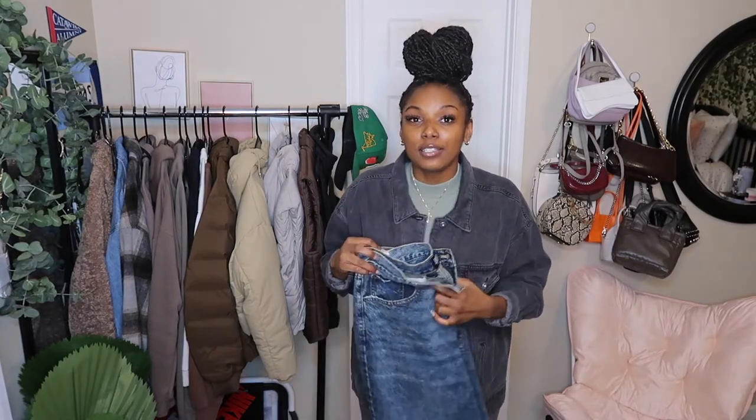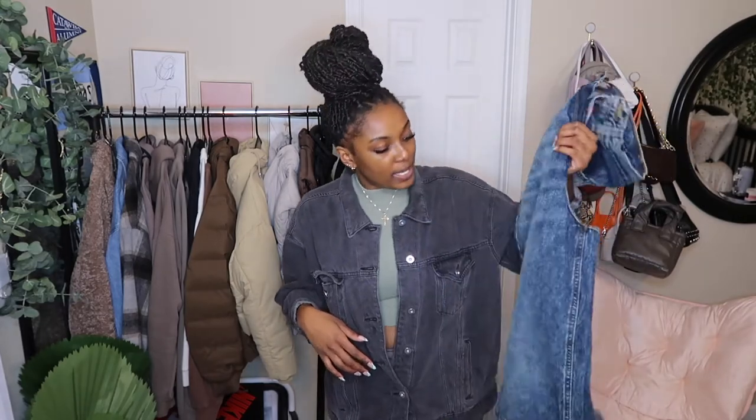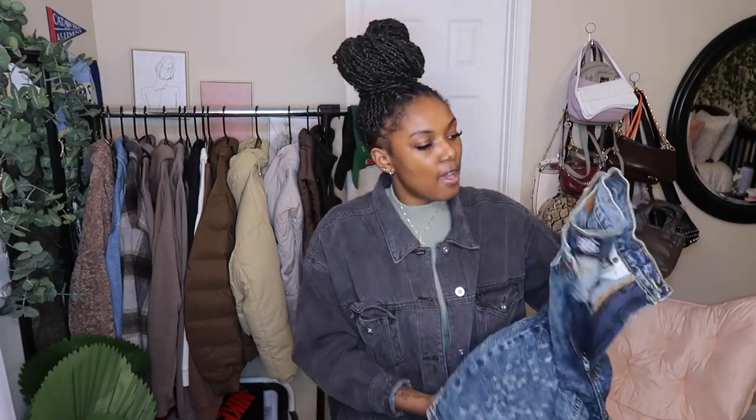These are streetwear jeans but you can also dress them up — you can wear them with heels, a button-down collar shirt, a crop top, a baggy shirt, a flannel, whatever you want. These are a versatile pair of jeans and we love that. The color is so cute — I'm a brown and tan tone type of girl and these jeans go perfect with brown and tan tones. These are definitely top five as well. I really like how the distressing isn't just splattered paint — it's kind of like the jeans are ripped like a cat scratched at them. I also love how the pockets are kind of distressed. These jeans are overall 11 out of 10, so pick these up while they're on sale.